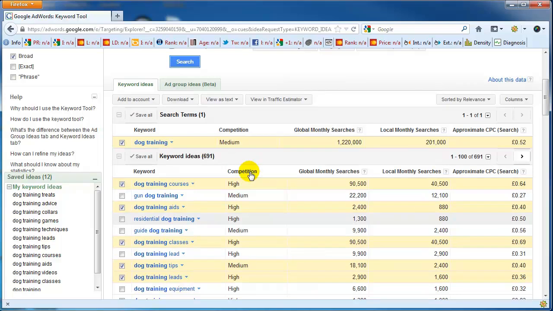One thing I didn't mention was competition. Competition in Google AdWords tool is basically how Google is seeing the number of competitors in the market on AdWords. This is not for SEO, it's for AdWords.